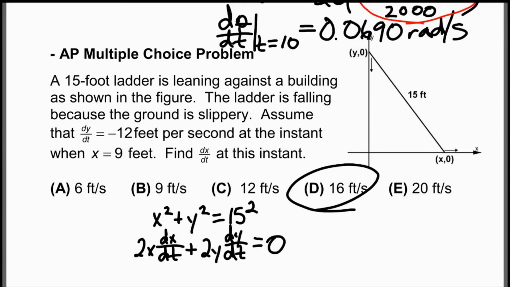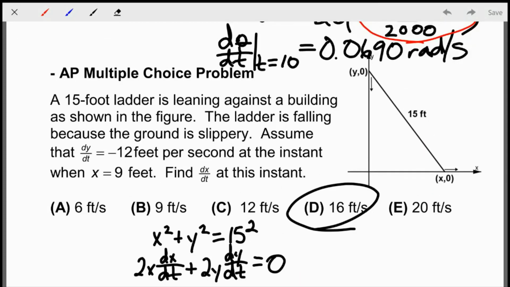So the relationship here is a little bit different. You can see that we've got a ladder falling down, it's slipping down the wall. And we've already got a diagram, so I know what x is, I know what y is, and I know the ladder is 15 feet. Now, notice in my equation when I solved this out, I substituted the 15 in immediately. The length of the ladder is not changing. So for my relationship, x squared plus y squared is 15 squared, I didn't put in a z or anything like that because I knew that the rate of change of that ladder is going to be 0.